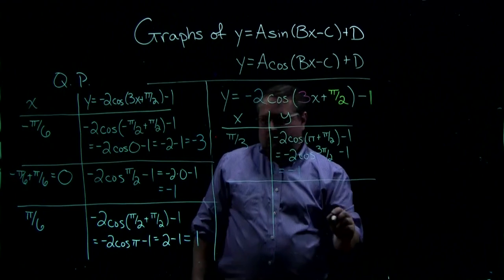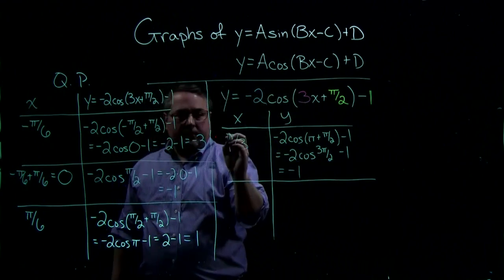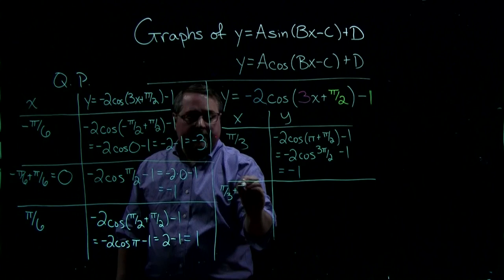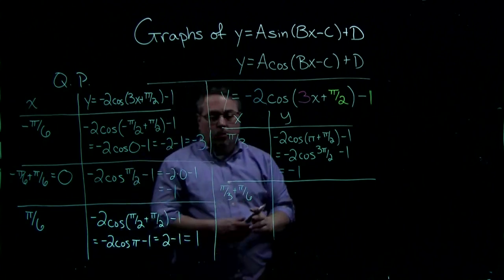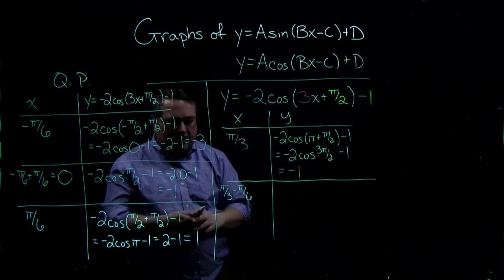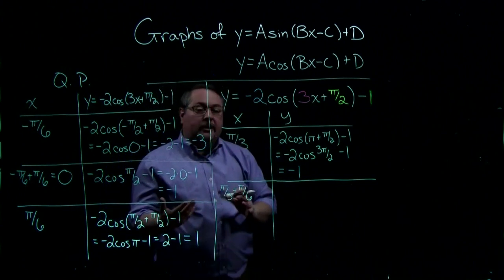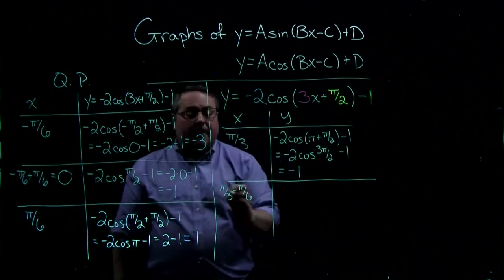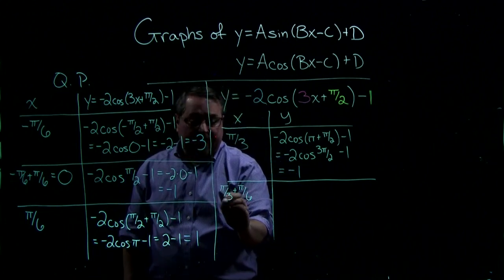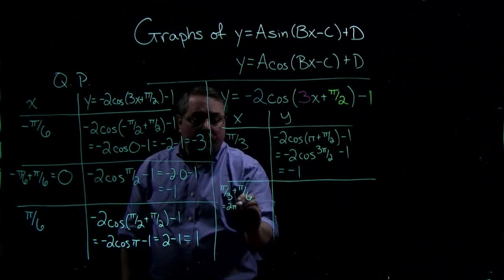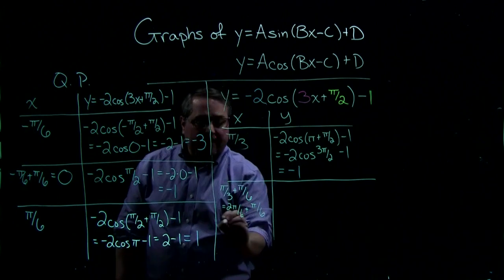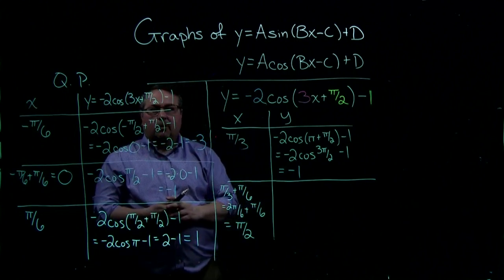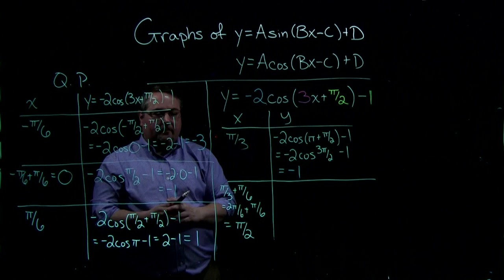Okay, and then finally, to get the last quarter point, we're going to take the previous one and add another quarter of our period. So here the arithmetic is a little hairy, but we can get through it. You do have to be able to add fractions pretty well to do this quarter point stuff, because pretty much everything is going to be a fraction involving pi. So here we have pi over 3 plus pi over 6. Okay, so that's going to be 2 pi over 6 plus 1 pi over 6, or 3 pi over 6, which is pi over 2. So in other words, our last quarter point occurs at x equals pi over 2.